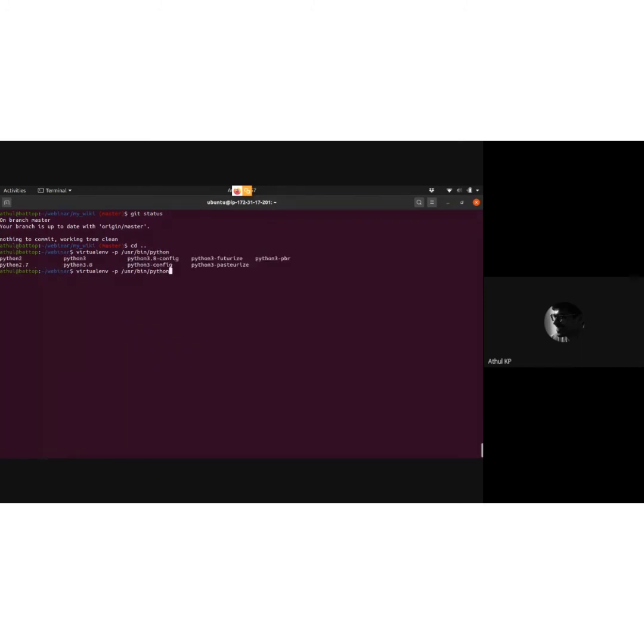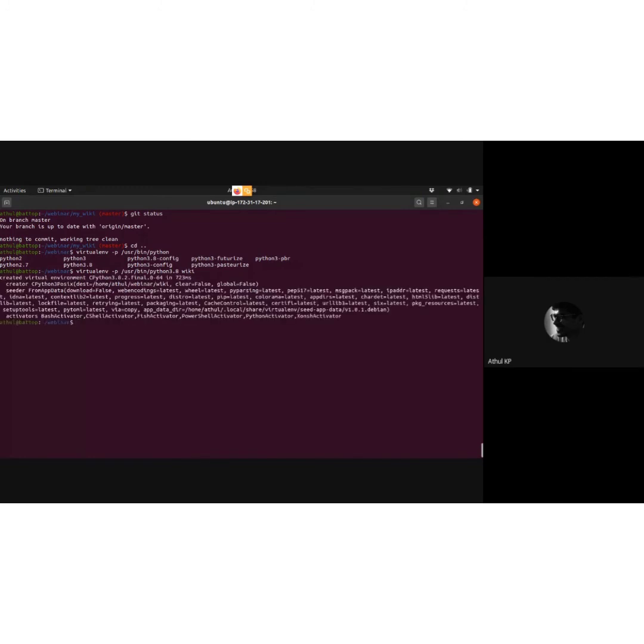I only have one Python. Python 2 is also there, but 2 is expired now, so Python 3.8, and I'm going to name this virtualenv wiki. That's it. It's created. But it's not active yet. If I check ls, there are two folders now. The first one is my wiki, which is a Git repository. Another one is wiki, our virtual environment.